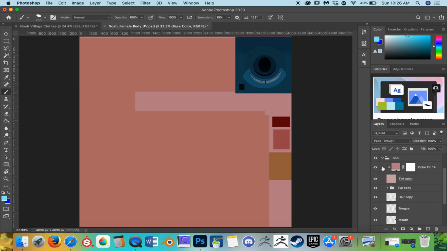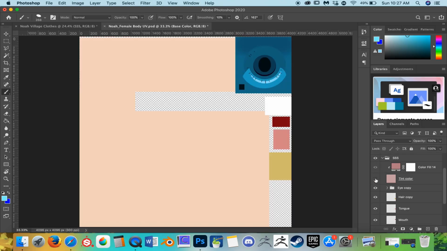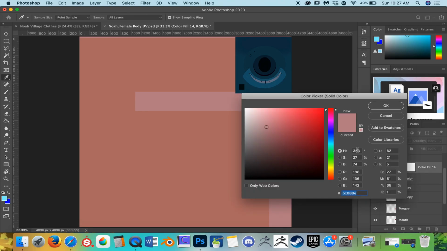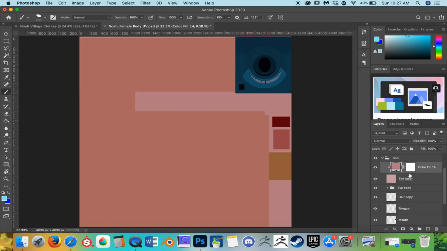But the other difference is this little tint layer right here. And this tint is like a reddish purplish hue that is meant to indicate light passing through your skin. So here, if I just turn this off, you can see it's the same as the base color. I'll just go ahead and turn this back on, but this is literally just a reddish purplish tint that I colored myself, and I applied a clipping mask in case I decide, oh, maybe I want the texture a little darker, so I can bring this down and I can go crazy with it. But I like it where it is, so I'll just leave it like that.